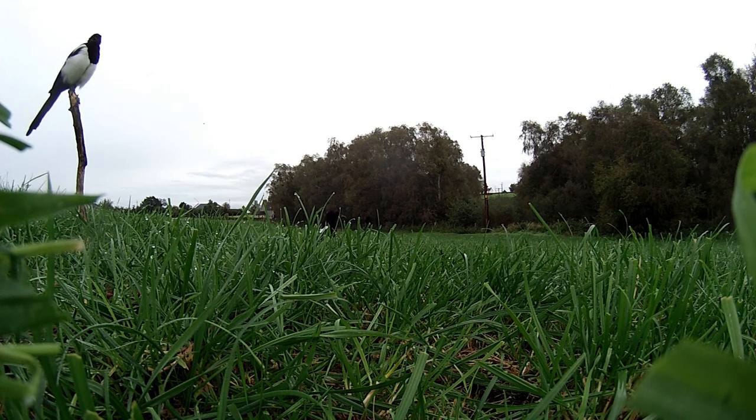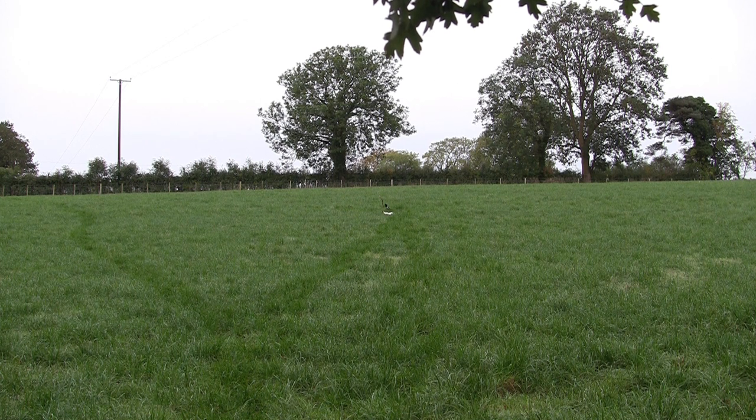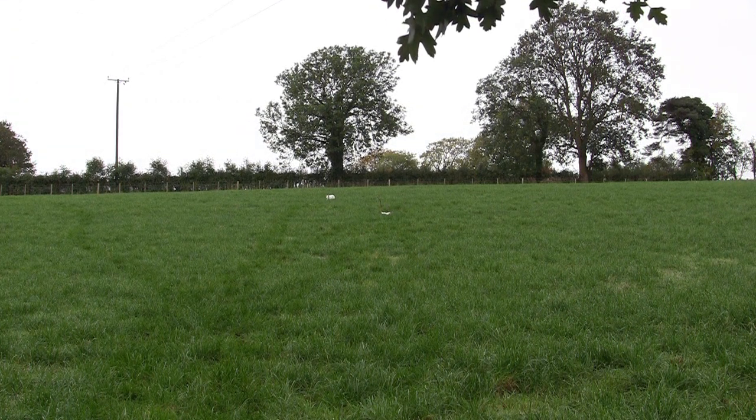After a little while the buzzard must have caught his breath back and decided to fly off somewhere more private with his prey, taking the rest of the magpies with him. I sat on for another hour or two, only for one of the farm cats to come dandering down the field towards me.